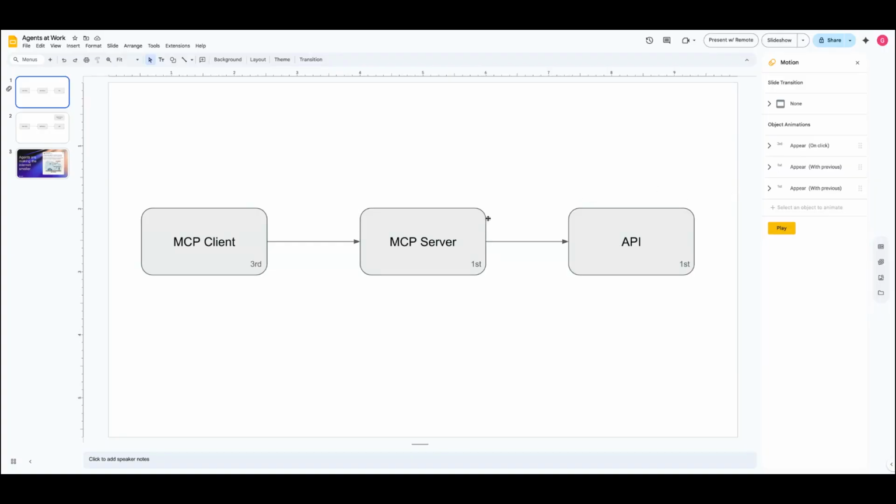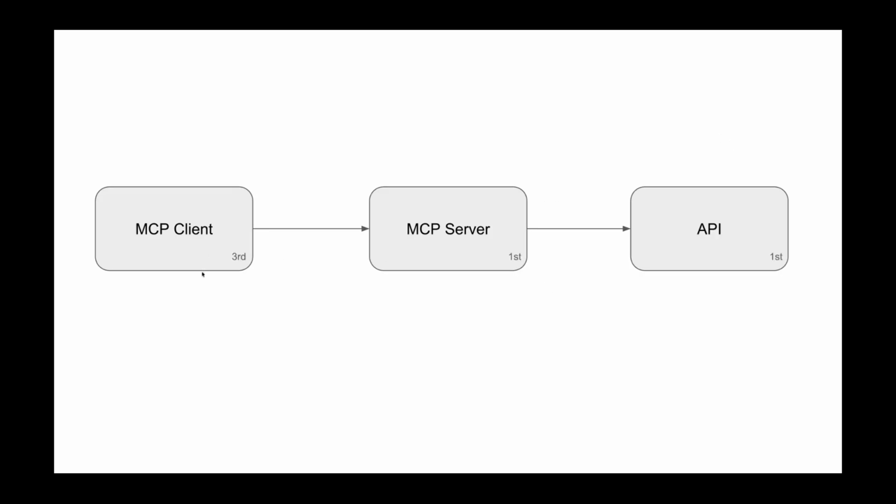And so one of the things that we've been looking at from the MCP side is, if you think about most of the applications that are working today, there is an MCP client, which could be Claude, it could be VS Code. It's connecting to an MCP server and it's connecting to an API. And something that I've been saying is there's a clear difference. The MCP client is something you do not control.